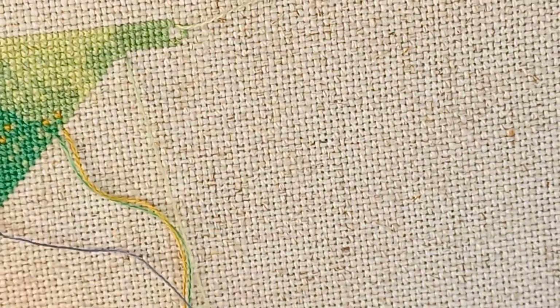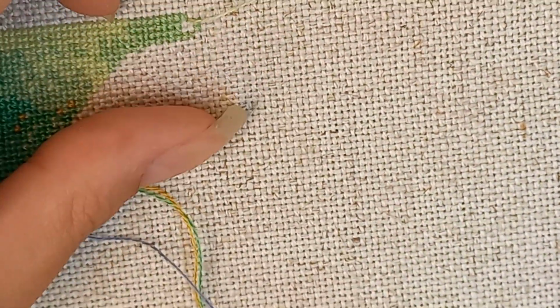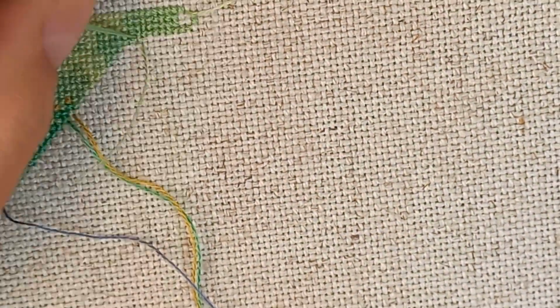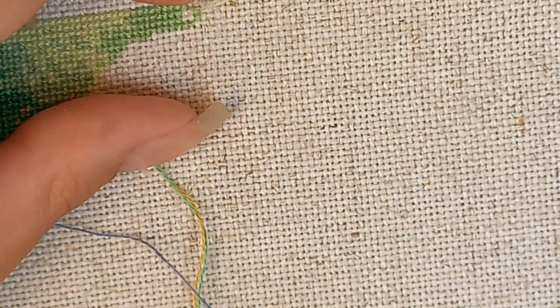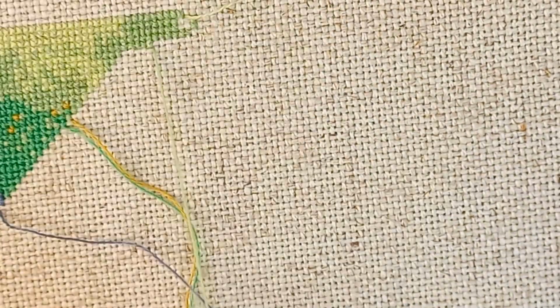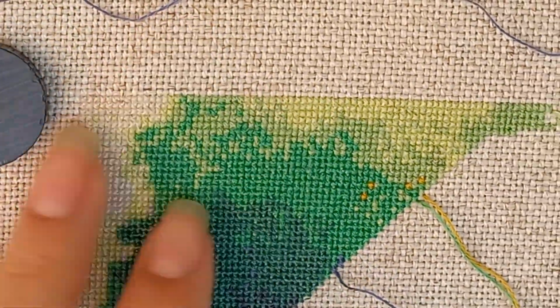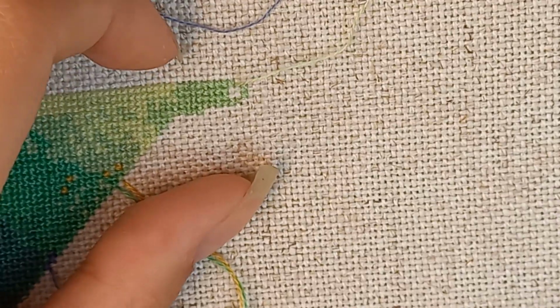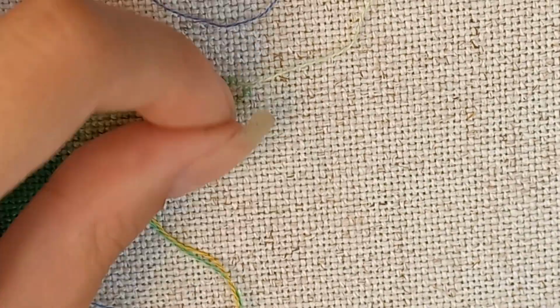I'm really pleased. So yeah, I'm sorry I couldn't record most of the first stitches, like all the corner that I did there. It's simply because it was so challenging to stitch in the first place. I figured that I would just do a stitch with me on another part because it was really hard. And as you can see, the first stitches were in this kind of off-white color, and it was really hard to see what I was doing. So filming more of this would have been really hard.